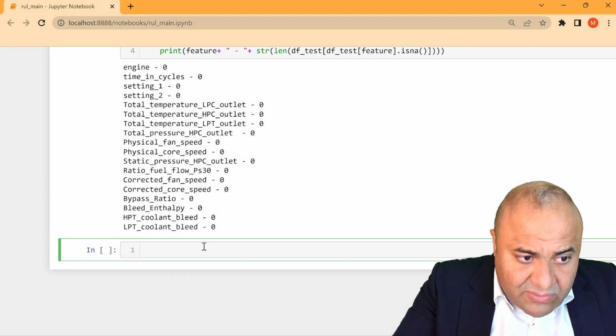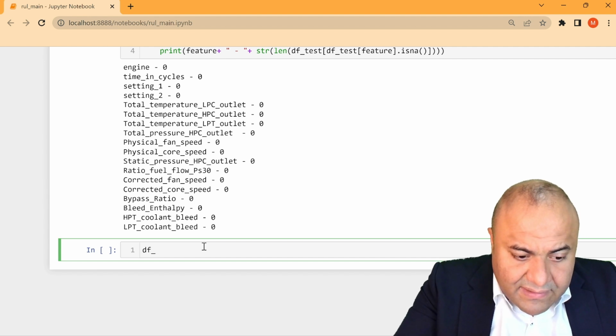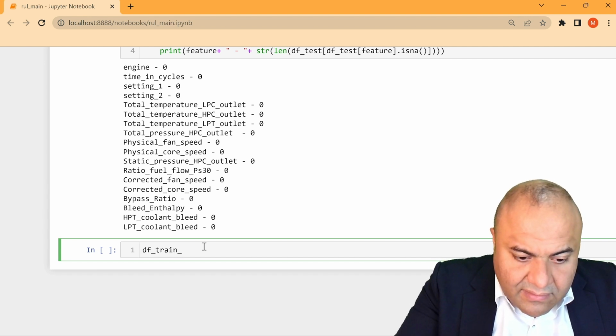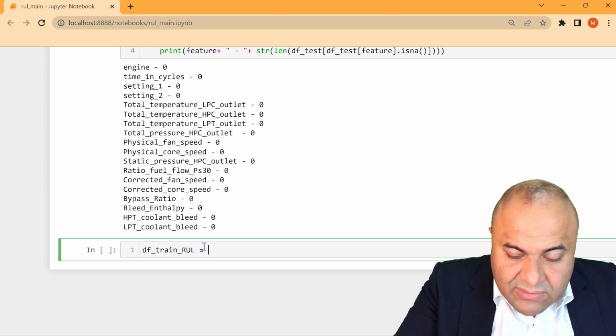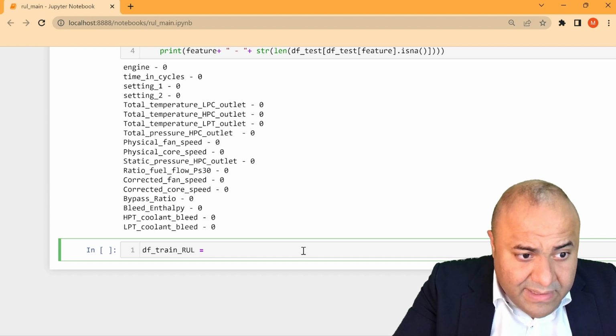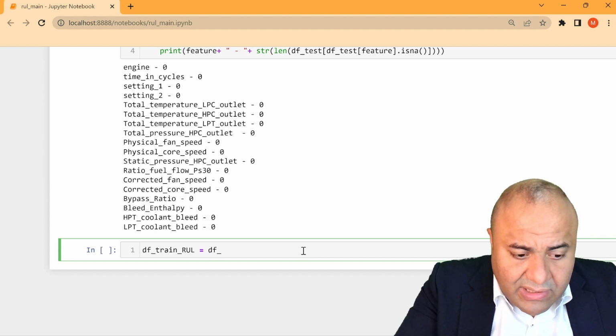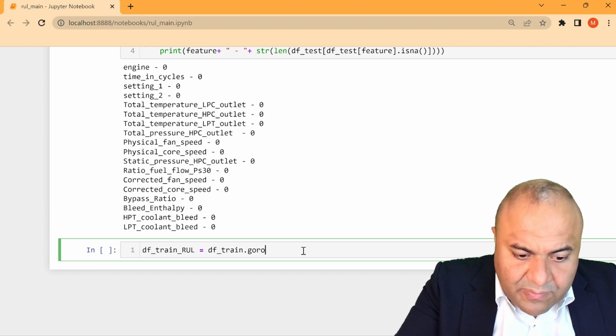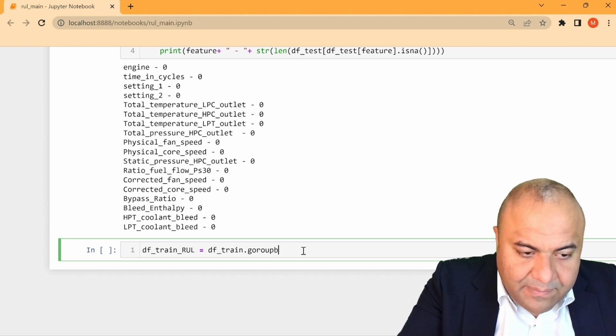So the first thing is we create df_train_RUL. This is another data frame that we build based on our previous data frame. Of course, this is going to be done in place.